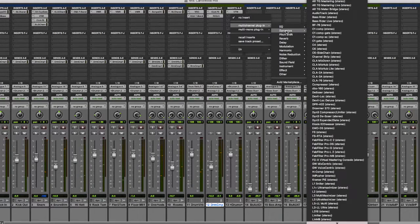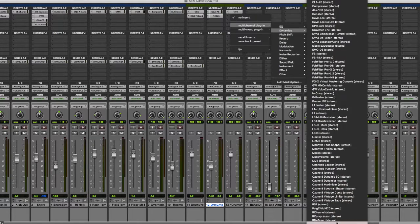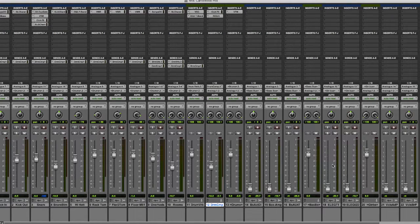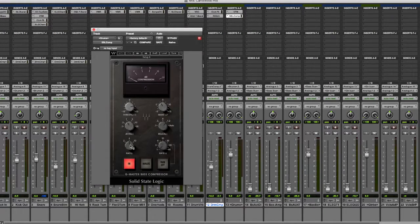Okay, the last thing we're going to do is add a bit of compression to our overall mix. We're going to use a VCA style compressor, the SSL compressor. The way we're going to set this is to use a light ratio, just 2:1. This is not doing too much. Hit the analog button in and set it to a slow attack and fast release. And we bring this back down.